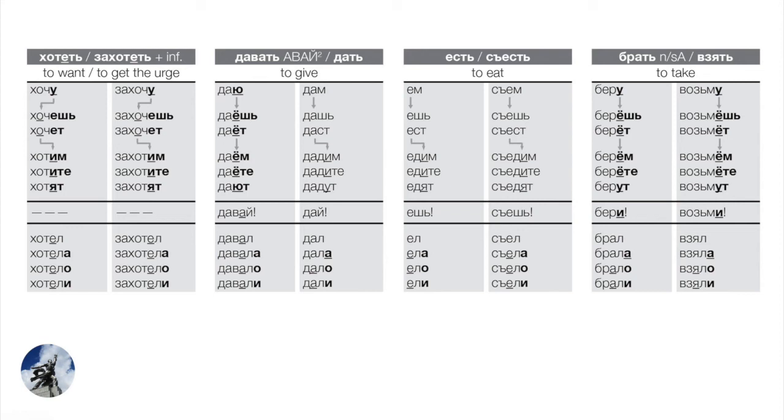Okay, let's look at eating. Again, this is a totally irregular verb. Есть. By the way, it looks just like it is, right? So we just happen to have this kind of coincidence that this word есть could mean is or to eat. Right, then the prefix, the perfective to eat is съесть, right?